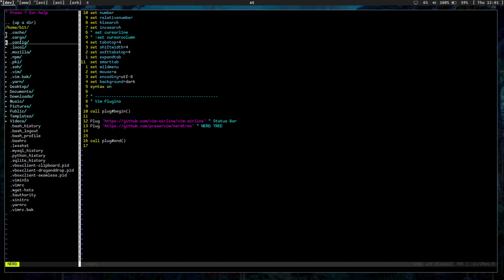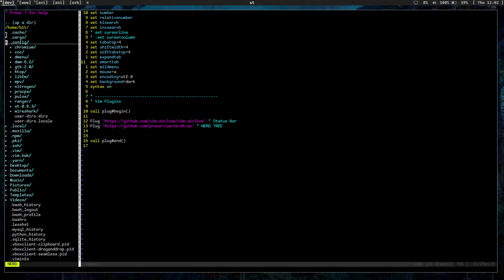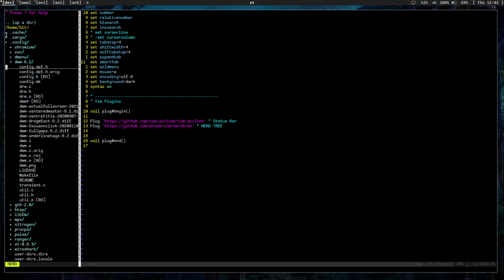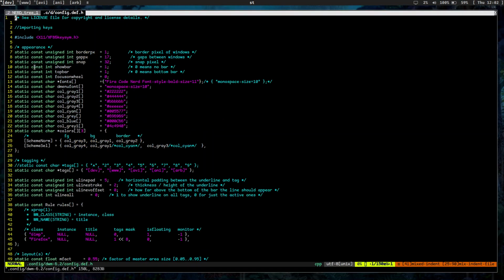If you go on a particular folder like config, we can see many other files. I go to DWM. There are many files. For example, if I want to open a particular file, for example this config.h, if I do an enter, it will open up that file, replacing this currently opened file. But I don't want to do that, so I can open it in a new tab, just by pressing T on the particular file wherever my cursor is. So if I do T, it opened up in the new tab.